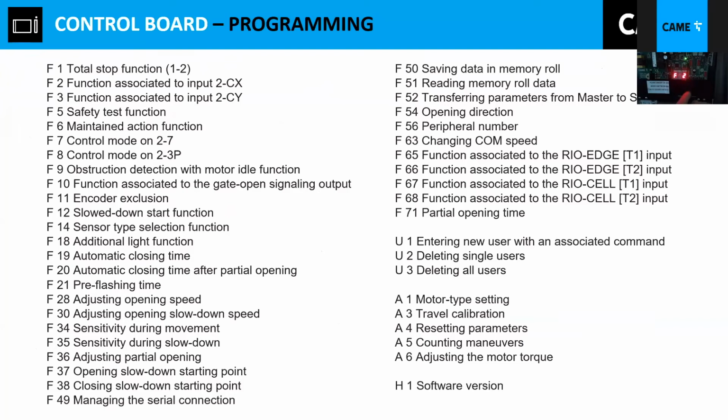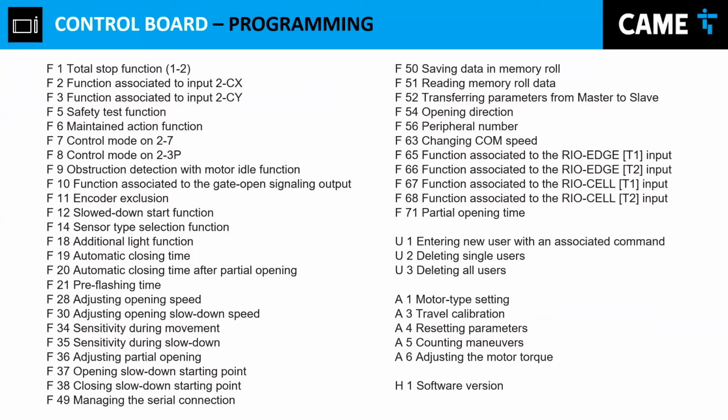I invite you to go on the menu and investigate a little bit more what's the meaning of each one of them. But you already know that when you're installing a gate operator and you need to install a photocell, you have to provide power. If it's a photocell, it could be either 10 and 11 or 10 and 2. But if it's a third-party photocell, you can go through 10 and 11 to provide power, and then you can use the 2CX or 2CY.